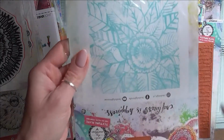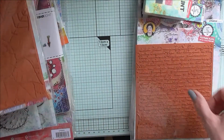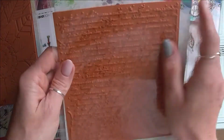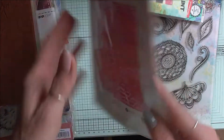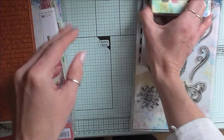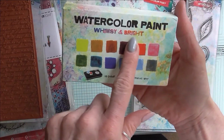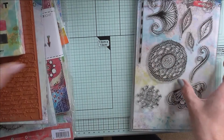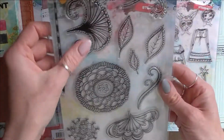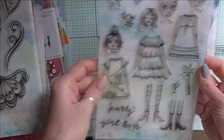And the new one. Lovely. I love this one. This one, it's a texture plate. Beautiful script. Beautiful. I love it. Ooh, look at this watercolor paint, whimsy and bright. Lovely. I'm looking forward to trying them out. Some more stamps. Lovely.